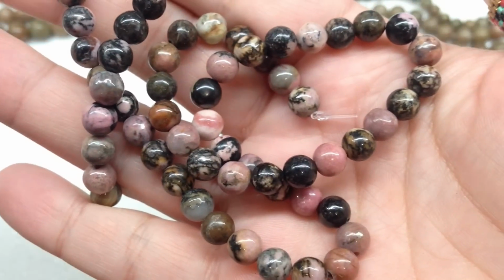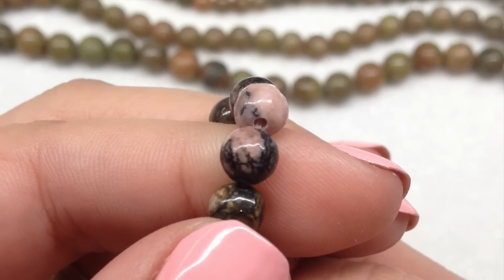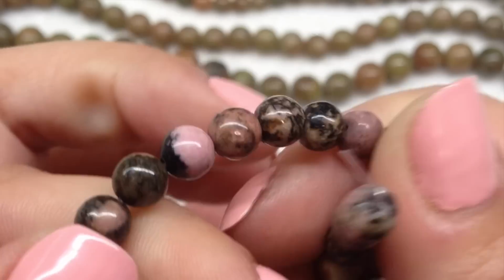And you can see the beads are all in great shape. They are round, they are smooth. The holes on them are drilled smoothly too. They're not jagged or rough.